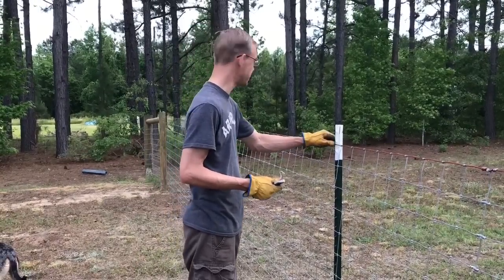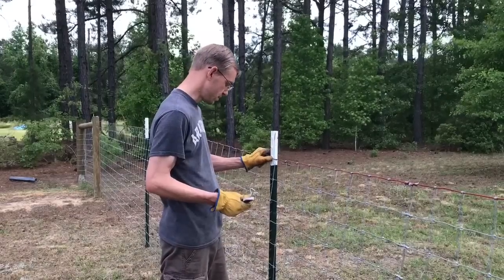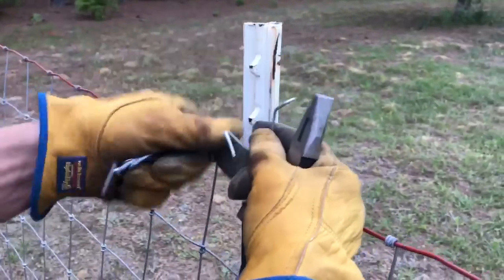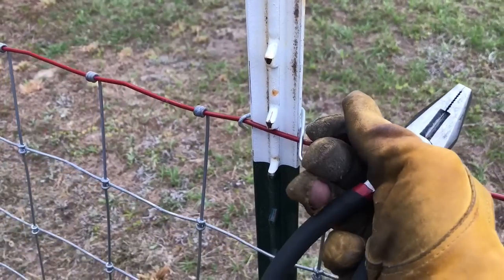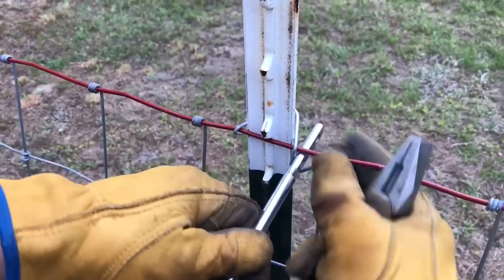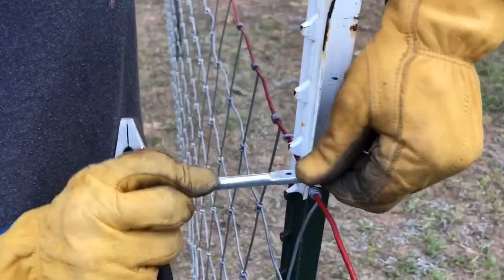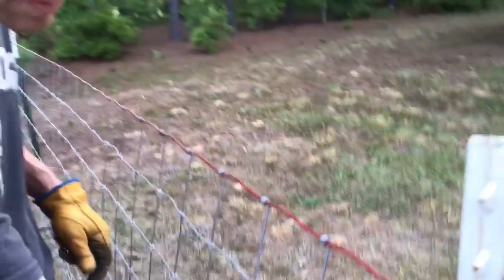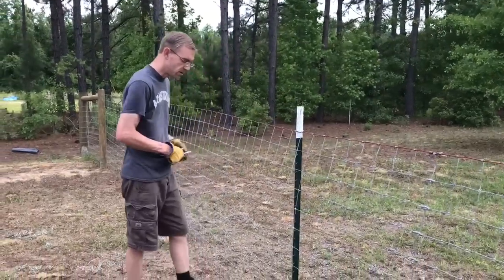Here. These are the clips that hold the wire to the fence. There's a lot of tension on here now. It's to keep it from bowing out in the middle and to keep it all supported by the fence. These just clip around. Let's see, I'll do it this way. Like that, and we just go down the full length at every T-post, maybe about three or so in each post, one in the top and bottom and middle. We'll go back and twist them around a lot more than that, that's just to initially hold it in place.